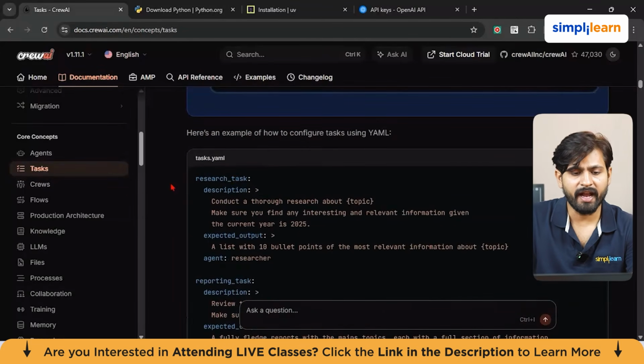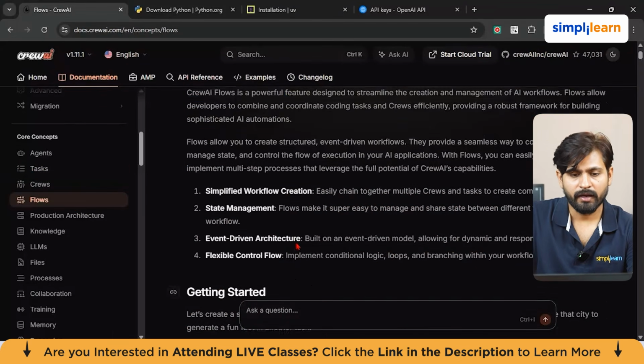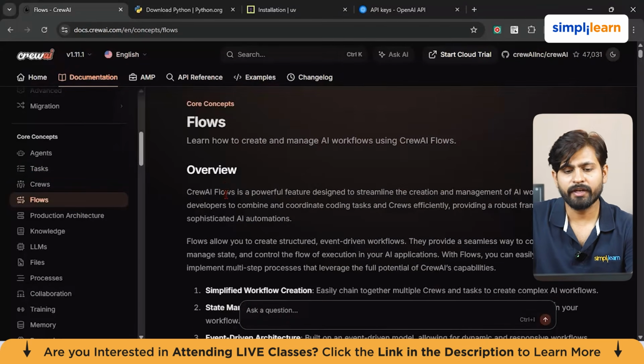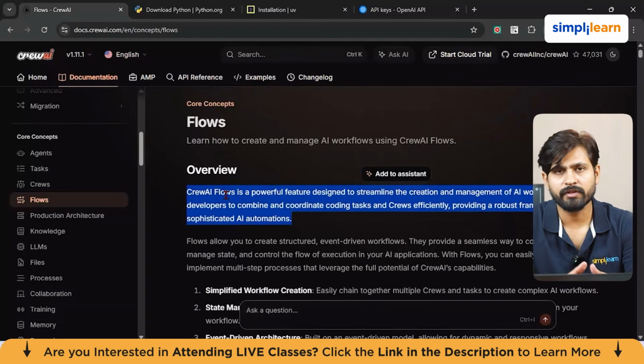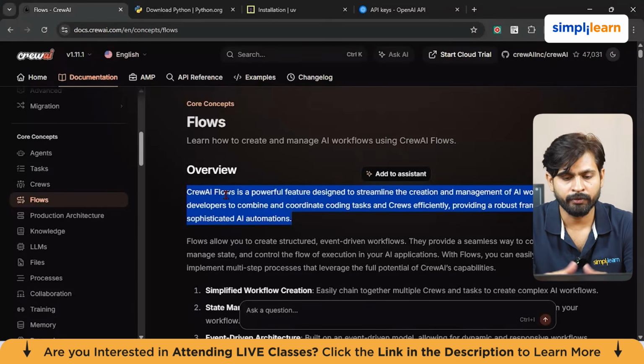Now, let us move ahead and try to explore a bit about flows. Now guys, I've already told you that Crew flows are the decision-making part when you are designing a multi-agent system using CrewAI.